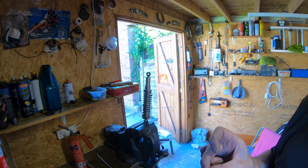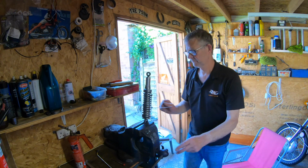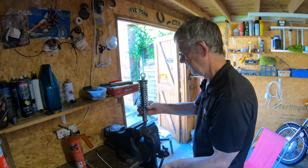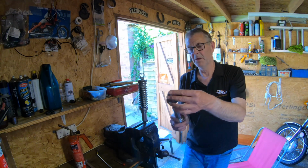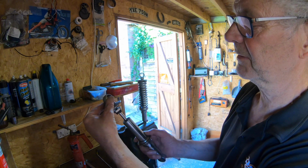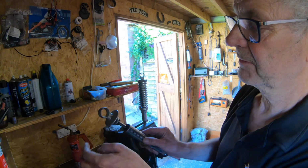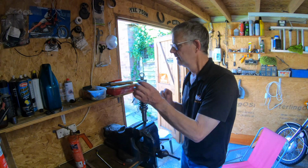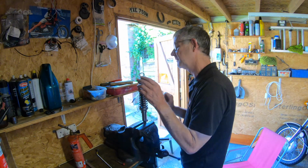So that's out. So that's good. Put that down there. So if you didn't take the roll pin out, it obviously locks the damper to the top, so it's impossible to undo it. It'll always turn the damper at the same time. So it needs to come out. I probably have said that already. Roll pin out. I'm getting a gap now. This is a 24mm lock nut underneath.